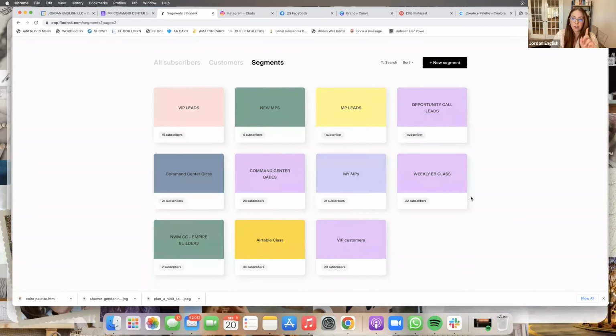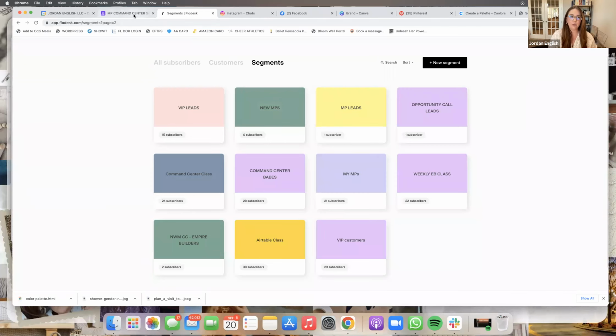So the emails that we're going to be sending out, and I'll show you this in just a second under the workflows, I wanted my new customers to have an email sequence, but I didn't want to send that out to my customers that I've had for a couple months, right? Because they'd be like, what are these emails? Why am I getting these emails? So you got to have different segments for different stages of where people are at.